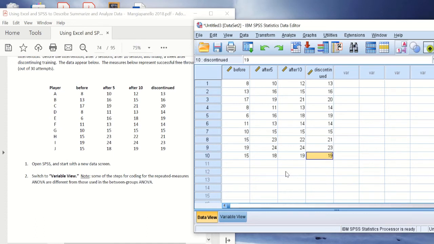Okay, I'm just going to check the numbers to make sure that I did everything correctly. Okay, I think I copied everything correctly.